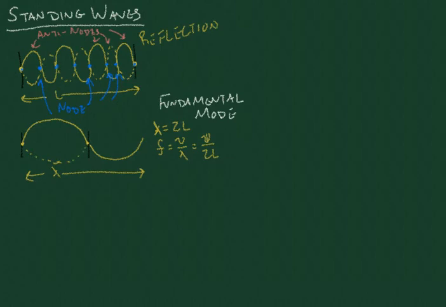Okay, we can look at another mode on the same string. So now, again, we have to have the endpoints fixed. So the next wave that we can have would look like this. And of course back through. And so in this case, now we see that lambda is equal to L. Both the wavelength and the length of the string are L. And so the frequency is going to be 2 times the speed over 2L, or the wave speed over L.